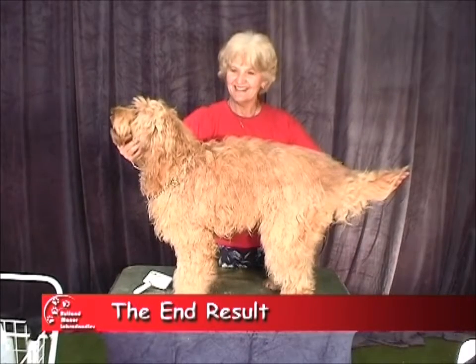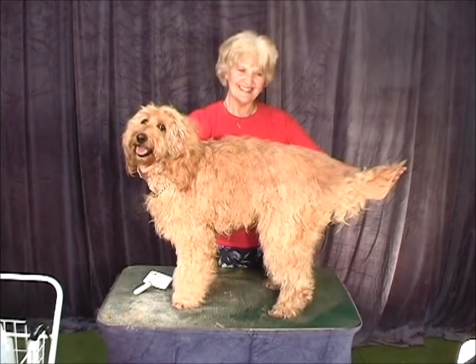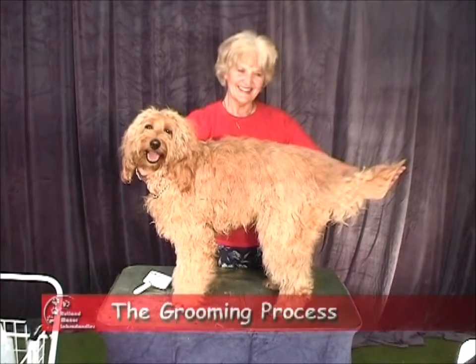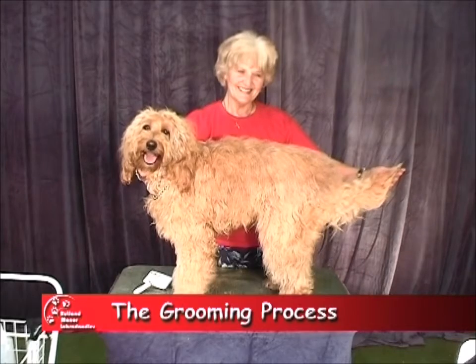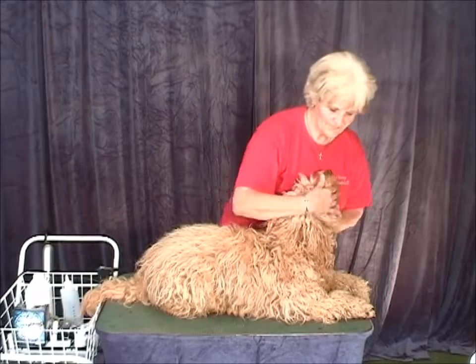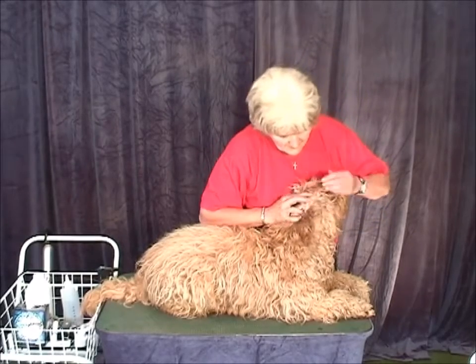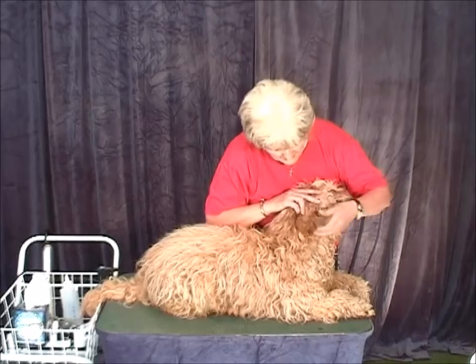Our model today is Clementine. Say hello, Clementine. There she is. Okay, now it's very hard to demonstrate how to groom a dog with mats if the dog hasn't got mats. So we have let Clementine's coat deteriorate just so that we can show you how to fix it.